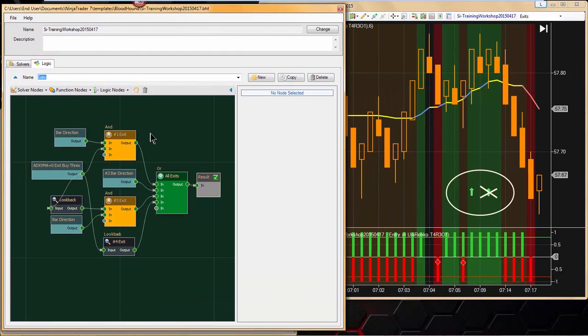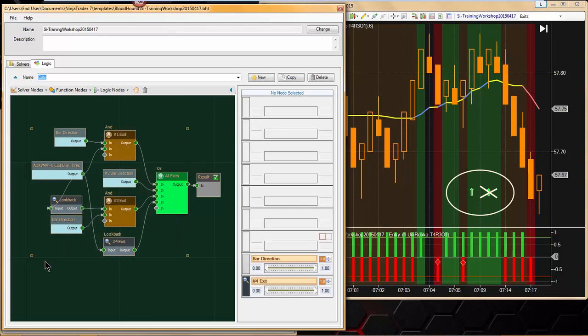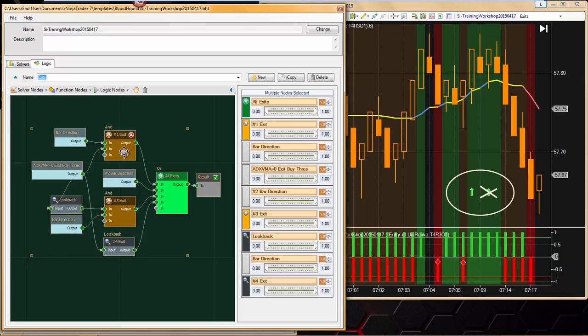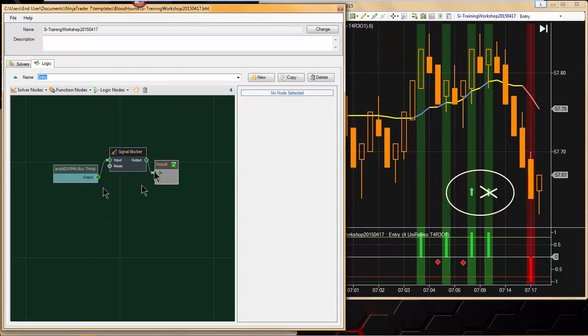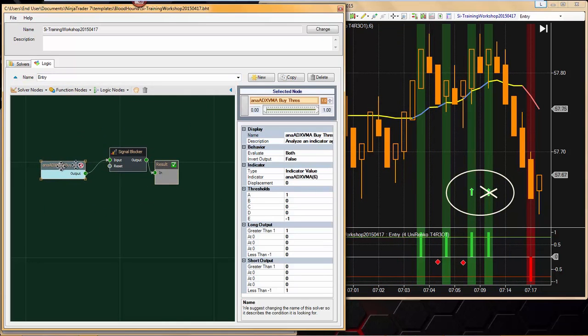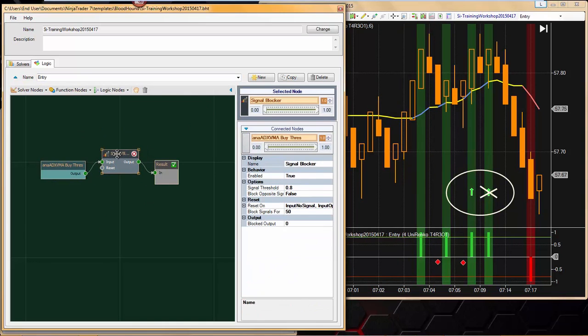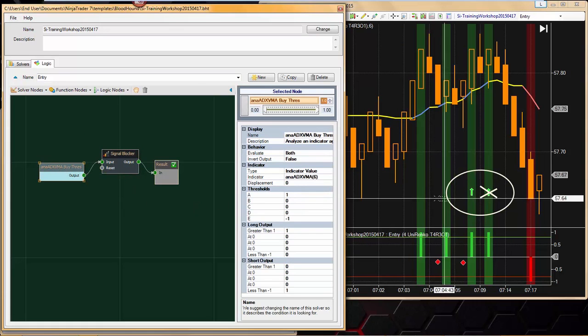So what I'm going to do, since I have my exit logic all built and everything, there's no way in BloodHound version 1 to copy this stuff. So we will have a way to copy things in BloodHound version 2. But what I need to do is get all this logic into my entry logic, so I can use it to basically block these entry signals.